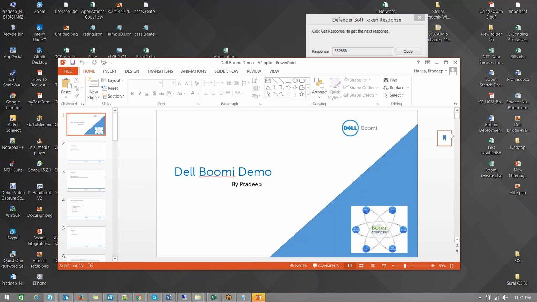So I'll give you 3-4 use cases. The first use case, let's say you have some database that you're using for a typical legacy application, like Oracle you are using today. And the customer thought that it's costing more with Oracle, so he wants to migrate to SQL Server. So using Boomi, you can create a job where it will pull the data out from Oracle and send it to SQL Server. This is where you don't need to write any SQL job for that.